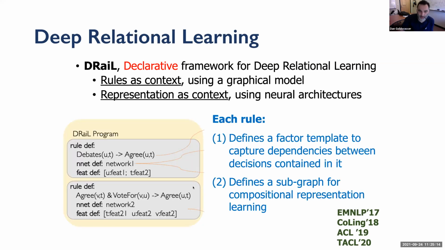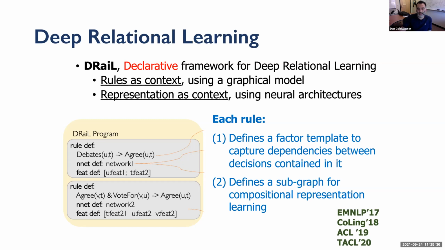So it's a declarative language. We are going to define these rules. Each rule is a neural network, and it is defined over a set of relations. Each one of those is embedded, and information about the embedding of the different relations is shared across all the rules in which the relation appears.